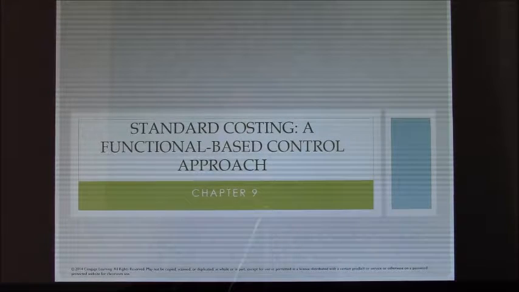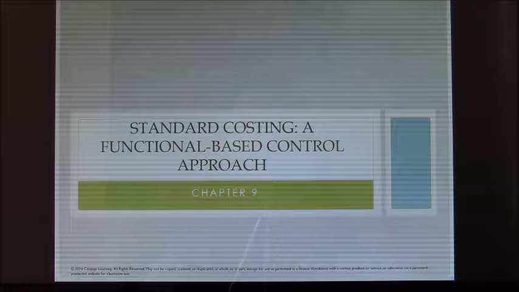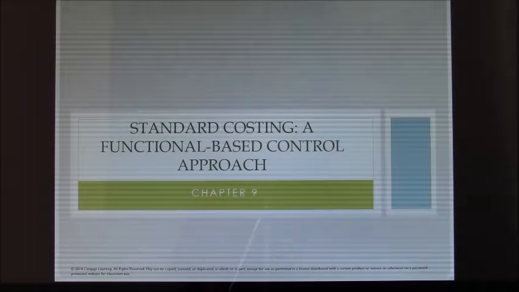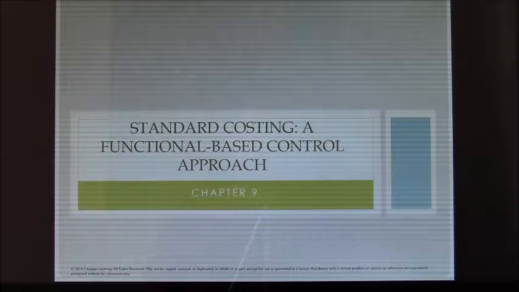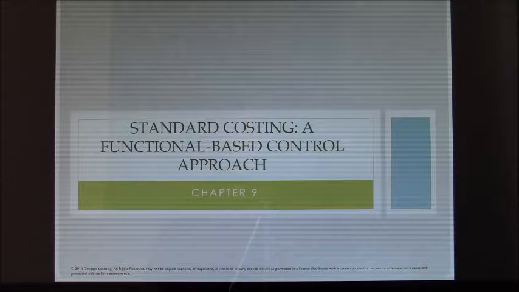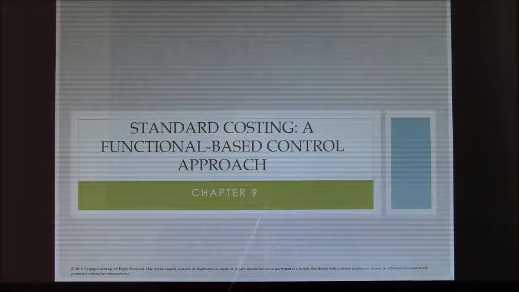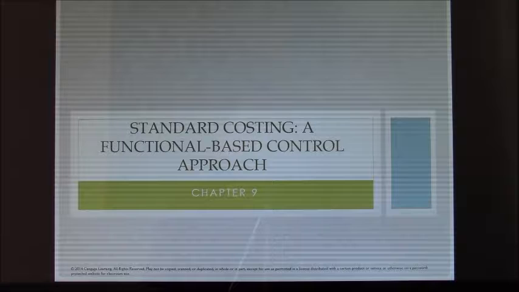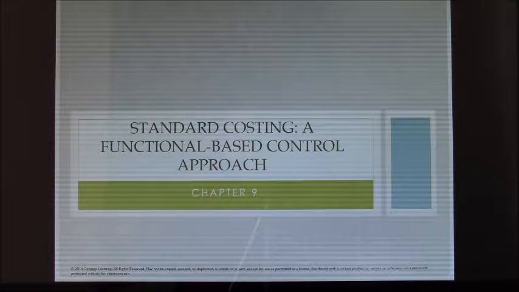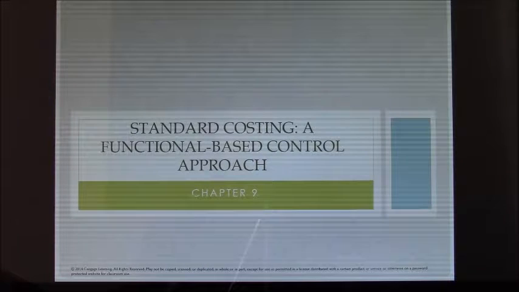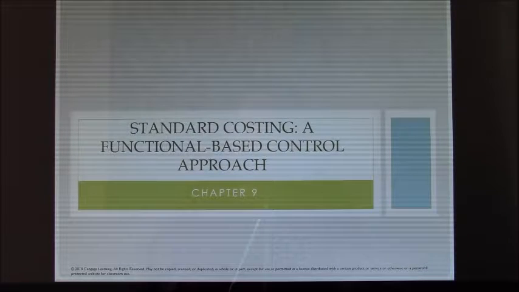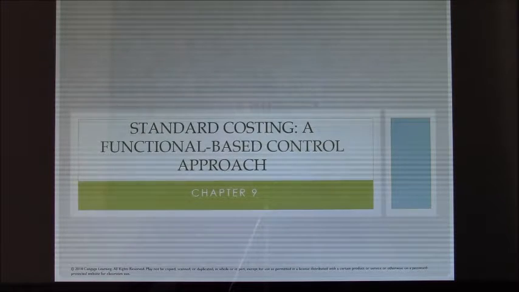Hi, we are going to talk about standard costing. This is the idea where you assign a standard price to your materials, a standard amount of them you're going to use, and you assign standards for overhead, and you base the overhead you apply on the standards. When you do that, you don't always get it right. So sometimes you have these differences we call variances, and we're going to talk about those too.